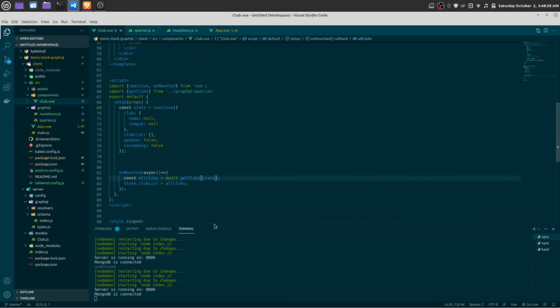Now go to club.vue.js. In here just print out all clubs.